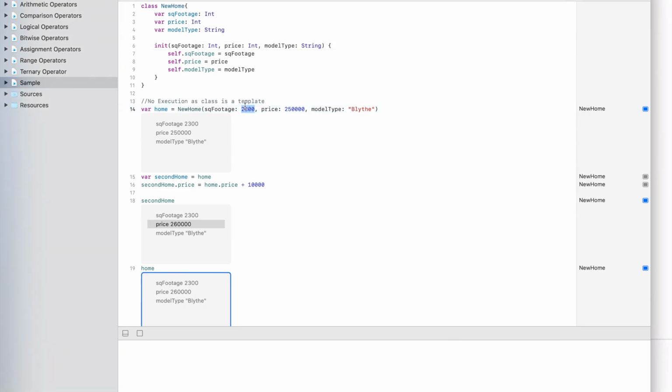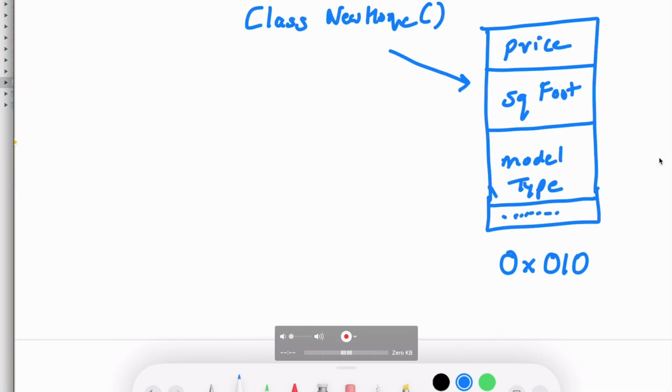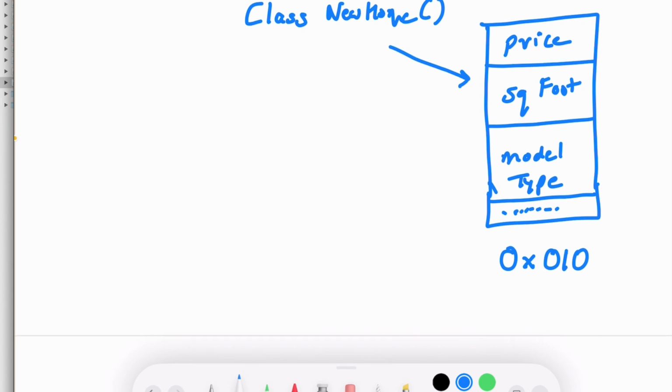Now let's look back into the code. When we go back into the code, we see line number 14, home is doing the initializer for new home, and that's where the memory 0x010 is actually created and handed over to the variable home as a reference, saying that the object is created, here's where memory is created, and you can go forward and refer to it. So now let's just type it out. Let's say var home, and it's now pointing to the memory 0x010. That's where our object is basically stored.